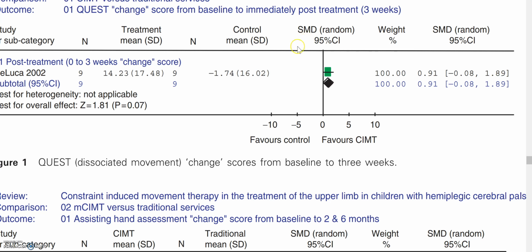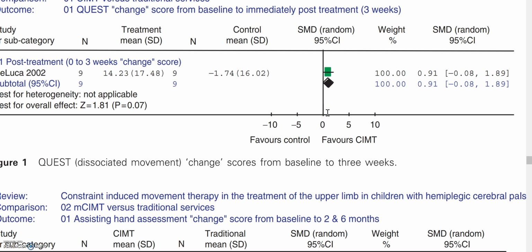Now let's talk about just what this means. We have these axes here. You have a horizontal axis and you have a vertical axis. This axis is what we call the null effect, and it's always in between the two groups. In this case, it's between a control and an intervention, or it could be between an exposure and an outcome, or instead of a control, there could be another treatment group or another intervention. It could be intervention and another intervention, or treatment versus treatment. That line of null effect has to be between the two groups to show there's no association. So it has to start at 0.